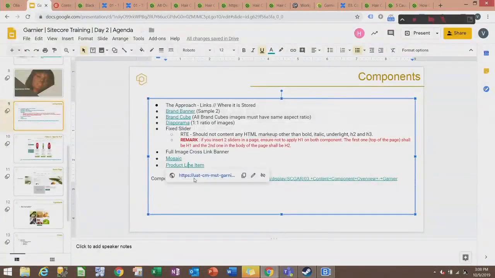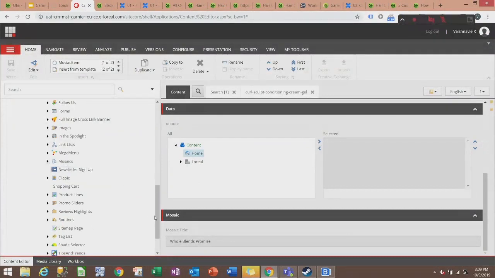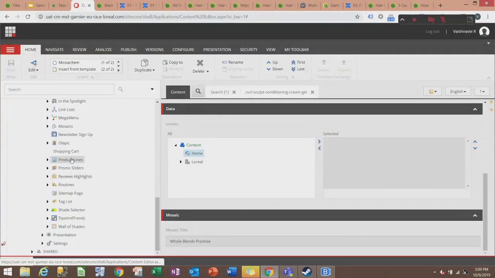Product line item is one more component that is highlighted as important by DMI and Zone IT. You can see product line over here.